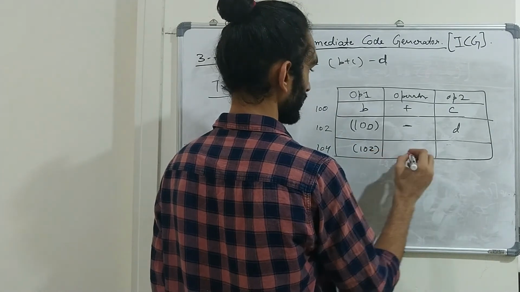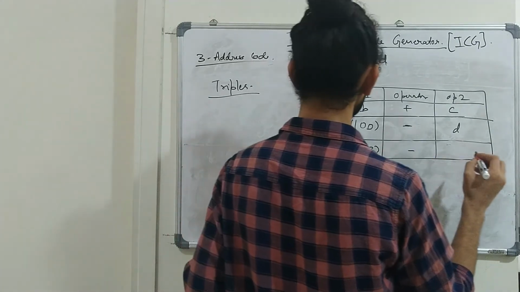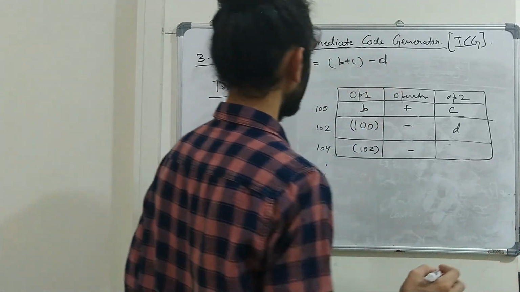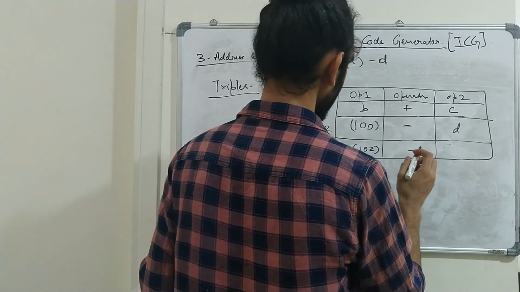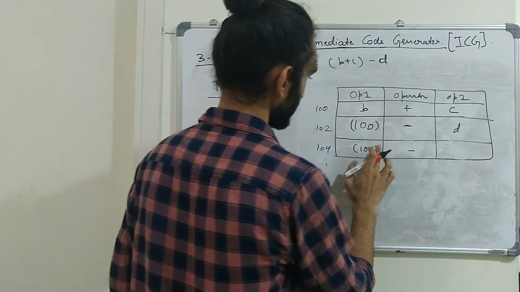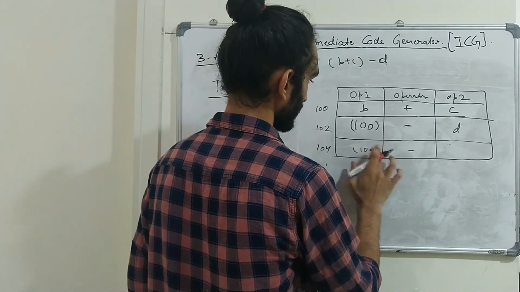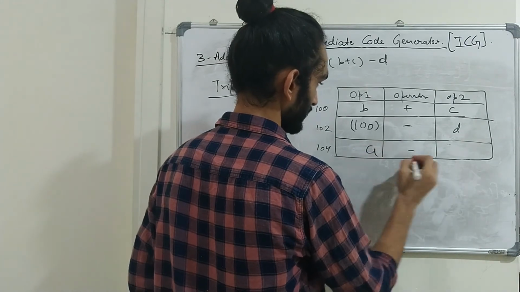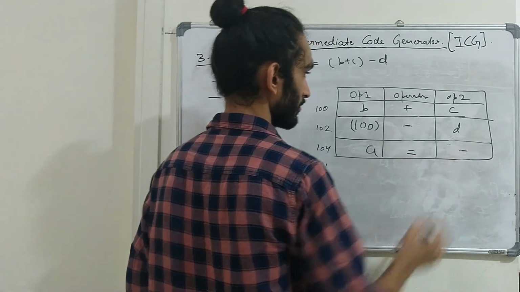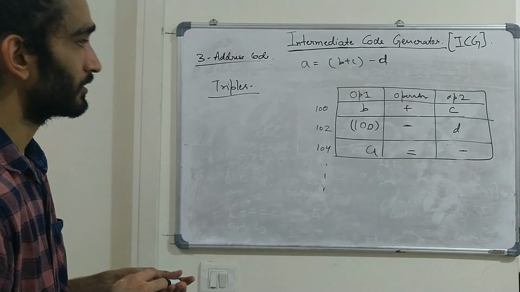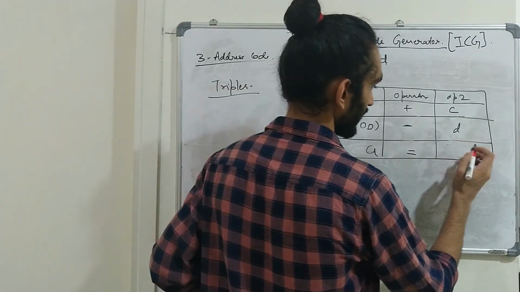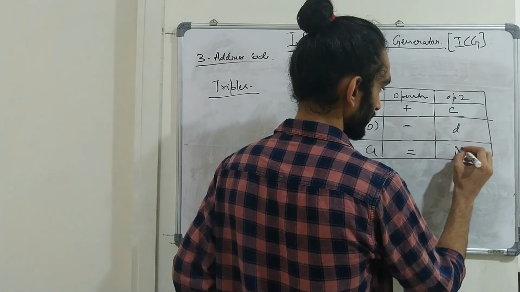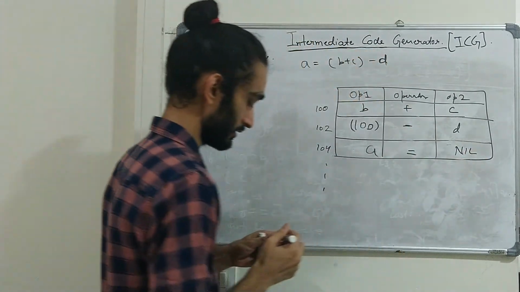Again in here what I'm going to use is 102 minus. 100 minus D is simply going to be the address value 102, and this operator is what your A, and this is going to be equals to, and this is going to contain nothing, right? So these are your triples. So simply write here as a NIL so that you won't confuse it with a minus sign in the middle.